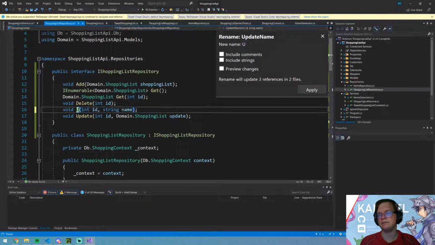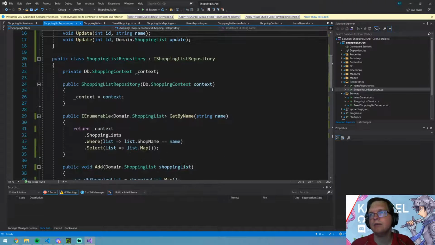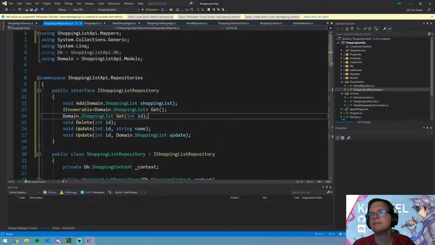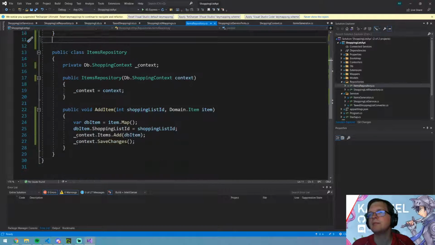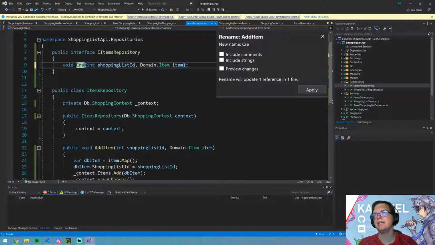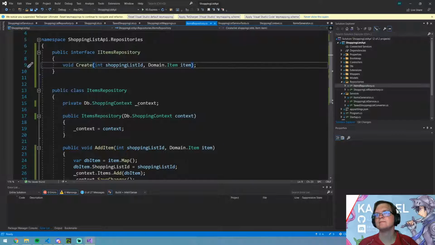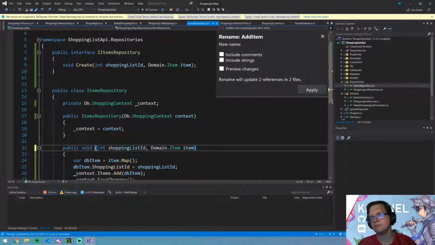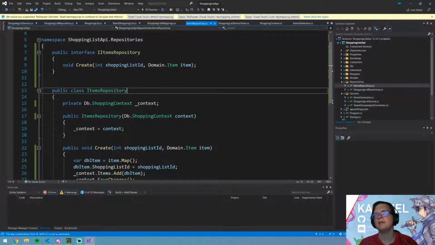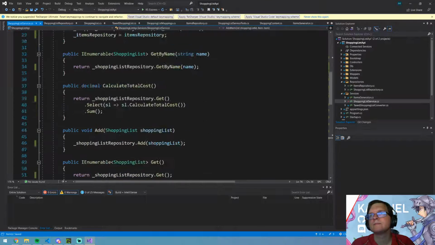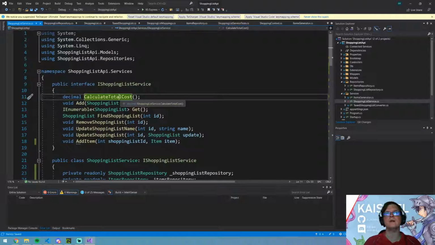Actually, this can be update too, because you can deduct what we are updating from parameters. No more errors, hooray. And for item repository, let's rename this to create. And this implements item repository. Awesome.